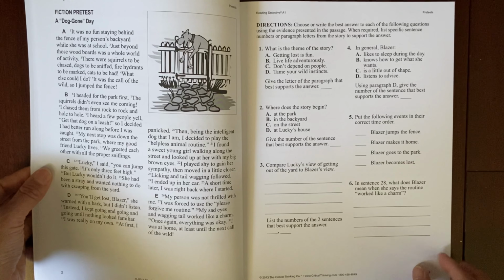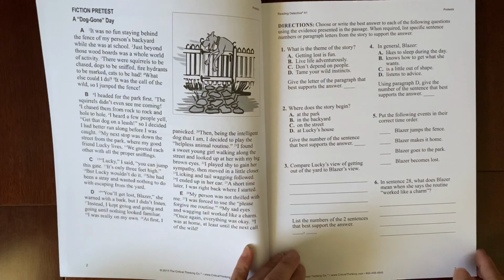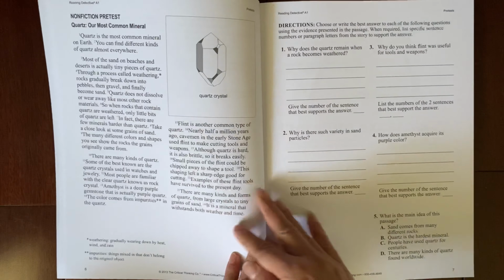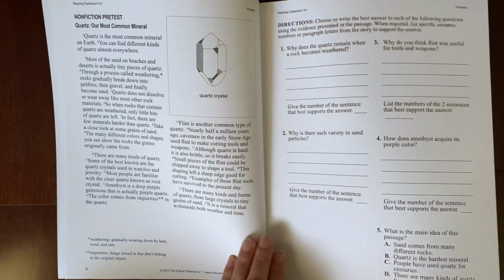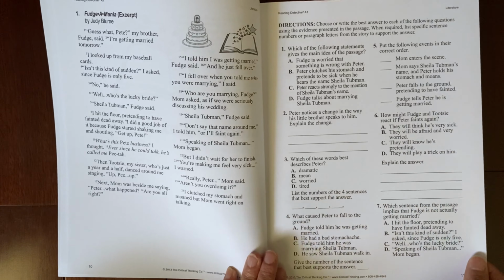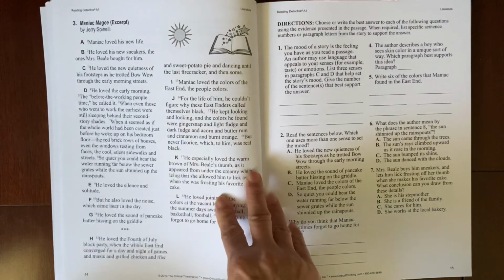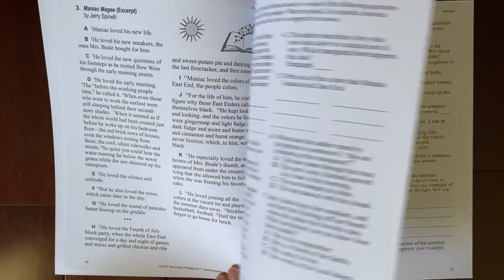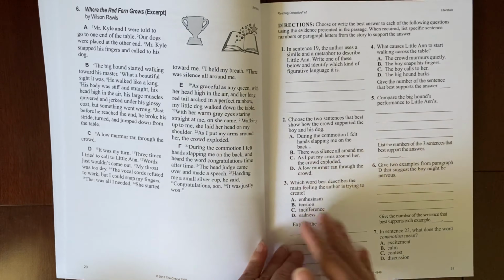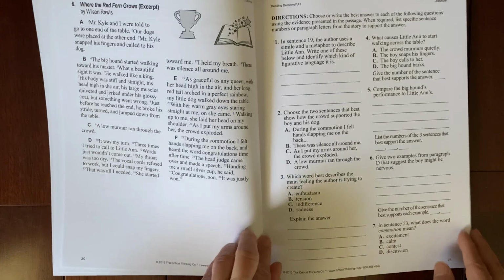So here are two pretests where you can see what level they're at, but it also tests what they knew before they began the program. And then, of course, there'll be post tests to test what they understood at the end of the program. And then this is what the passages look like. So this is literature excerpts, passages from classical works, and they will then have reading comprehension questions to see if they can identify different parts of what they are teaching throughout each lesson. And it's straightforward. Every lesson will look like this, and it moves through literature to fiction to nonfiction, as I said, from the table of contents.